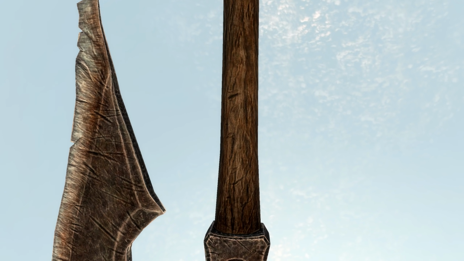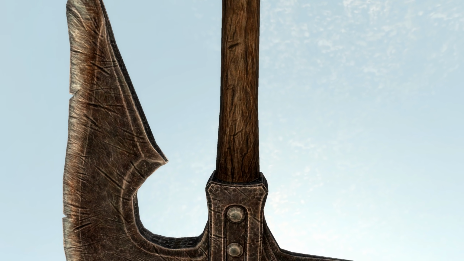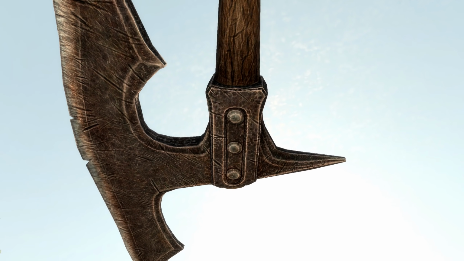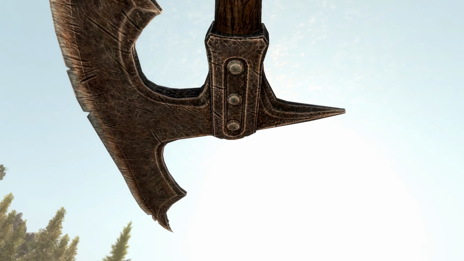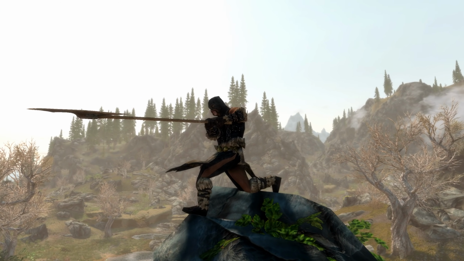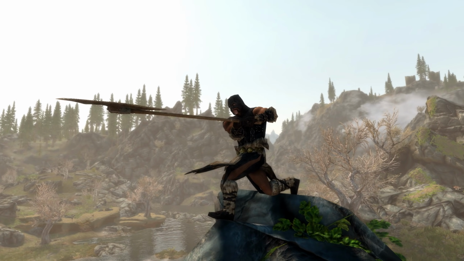Welcome back, ladies and gentlemen, to the Elder Scrolls V Skyrim's Special Edition. My name is Camel, and today we are going to acquire the unique two-handed axe known as the Headsman's Axe, a weapon loved by many. In fact, some people even lose their head over it.